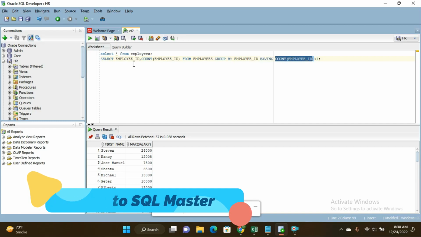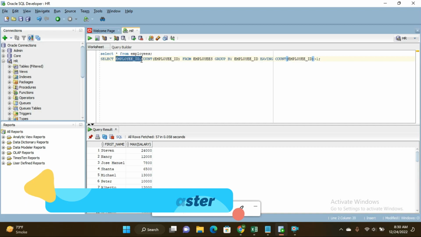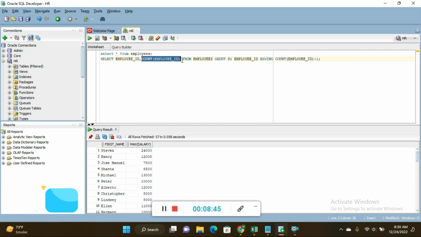So see here: SELECT employee_id, COUNT(employee_id) FROM employees GROUP BY employee_id HAVING COUNT(employee_id) > 1. If the count of employee_id is greater than 1, it indicates the table contains duplicate records. So this is where we can use the HAVING clause on aggregate functions.